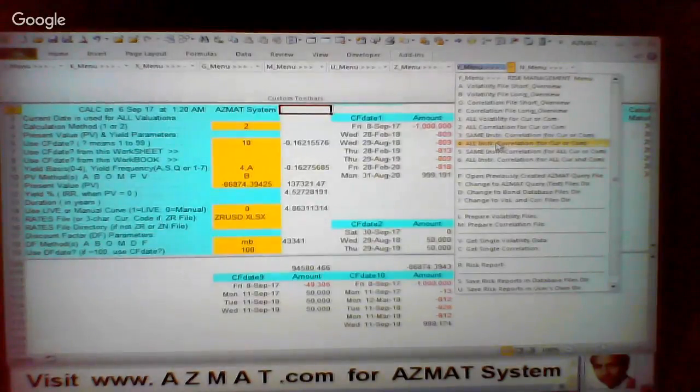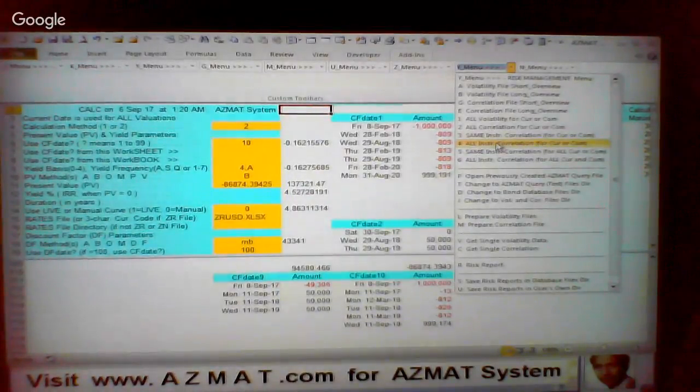Another example, COP for copper, COP, C underscore, GLD. AZMAT System retrieves correlation data of all instrument types for gold, GLD, against copper, COP, C00, COP, C03, COP, C15, and so on. Another example, COP, C underscore, USD.